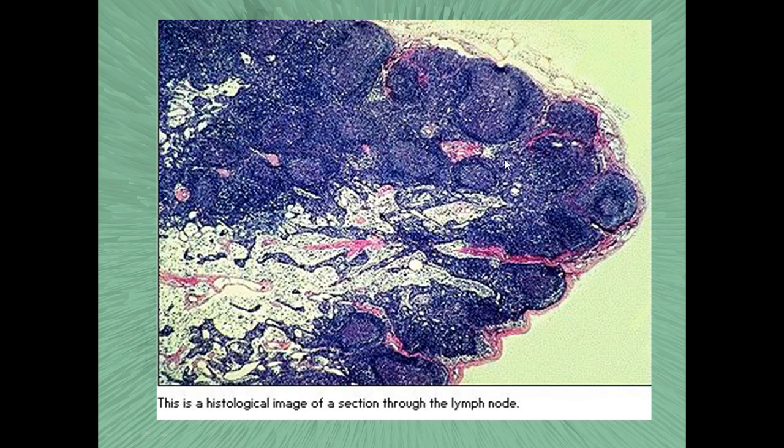And this microphotograph of the lymphatic node which also show you this peripheral pinkish color is the capsule of the lymph node. Then you can see the trabecules or septa passing inside of the lymphatic node. Then this dark blue is the cortex, and you see the lymphatic nodules, and inside is the lighter medulla of the lymphatic node. So we were talking about the lymphatic capillaries, lymphatic vessels, and lymphatic nodes.